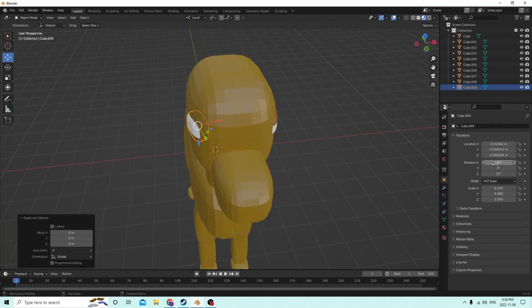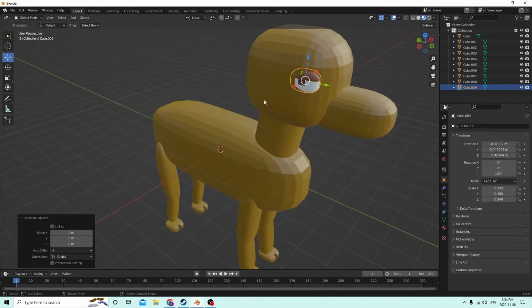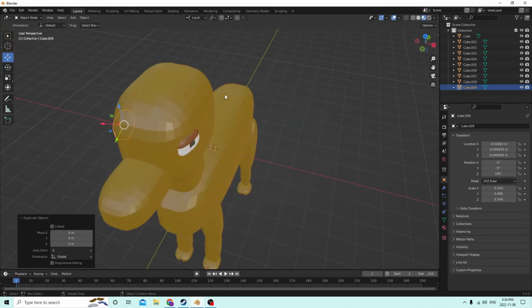Not that one. And we might have to do it here. That be right? And then minus 15, which would be 165. Nope. Plus 15. Which would be 195. There we go. You get the idea.